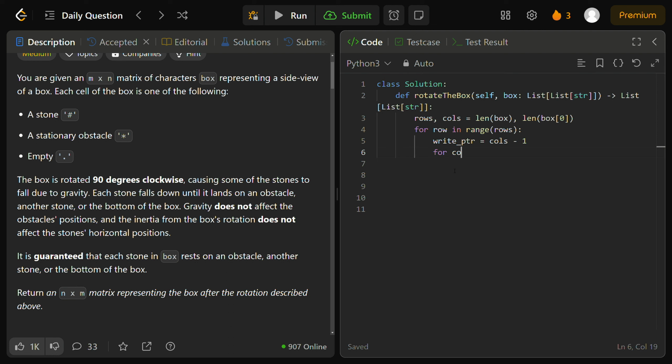So for every column, this is going to be nested loops by the way, we're going to iterate backwards, right? So columns - 1, the last index of our columns, we decrement by 1 each time, and we go up until -1 exclusive, or the 0th column, again decrementing by 1 each time. That's what these three parameters are telling us. So to reiterate what this nested loop does, we're simply iterating from our rightmost column, which is initialized as columns - 1 as our first parameter, to the leftmost column, which is going to be 0 or -1 exclusive in Python for loops, right?